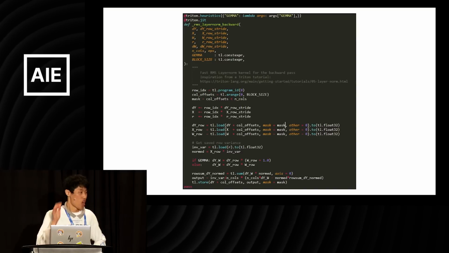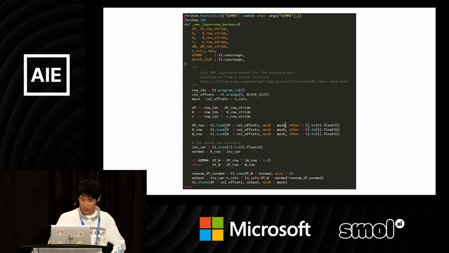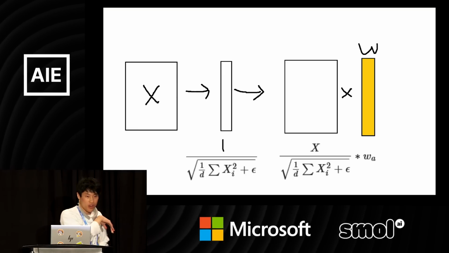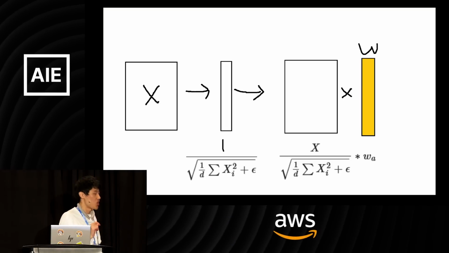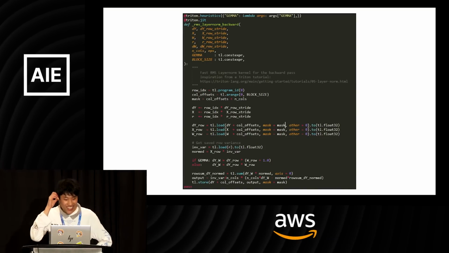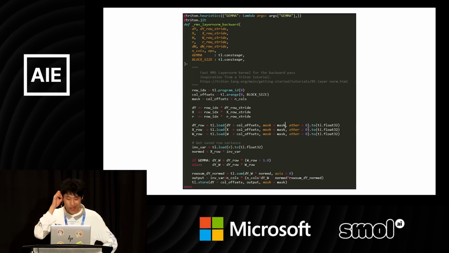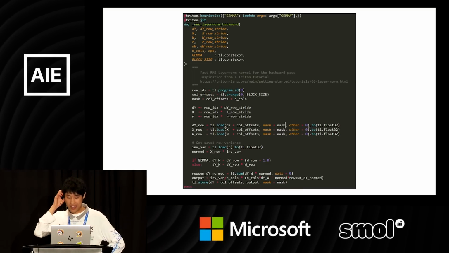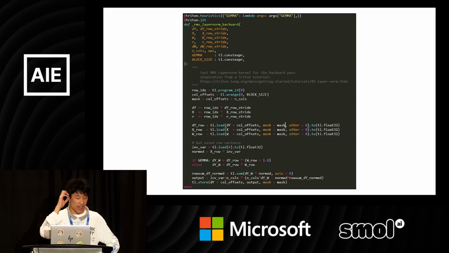Yeah. The backward kernel is where the problem comes. How do we actually do the differentiation of the layer norms? Remember, you have to train the W, which is yellow. How do we find the derivatives of the W? It is very complicated, and if you want to learn in your own time, you can have fun learning the derivatives. It is extremely complicated because there are sums, there are row sums. How do we do the derivative of a row sum? It can get quite complex.